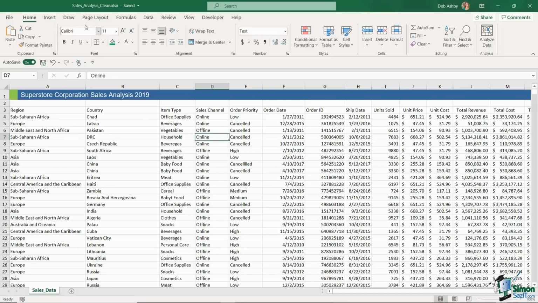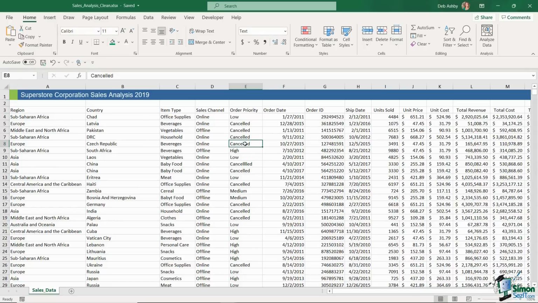If you've simply been working on the Sales Analysis workbook and you've followed through every single step so far, you should be at this point as well. So how do we put this data into a table? Well, there are a couple of different ways that we can do this, as is always the way in Microsoft. There's always multiple different ways of doing the same thing. The first thing you need to make sure is that you are clicked somewhere within your data. It doesn't matter which cell, just anywhere, as long as it's within your data set.